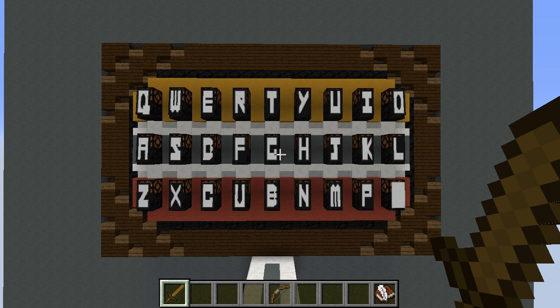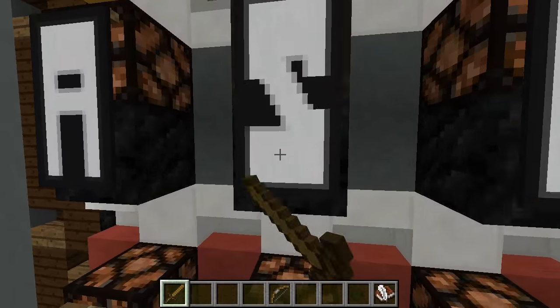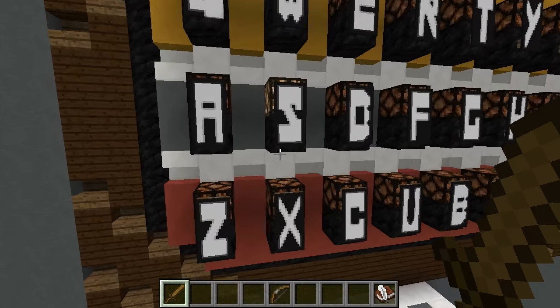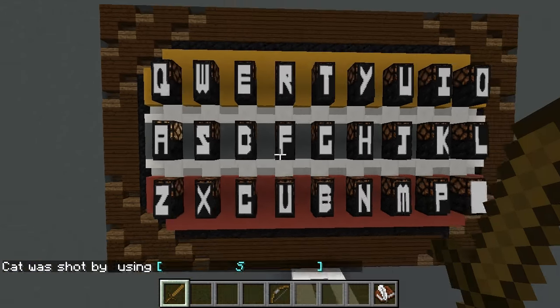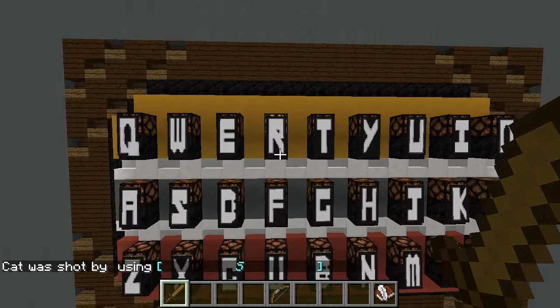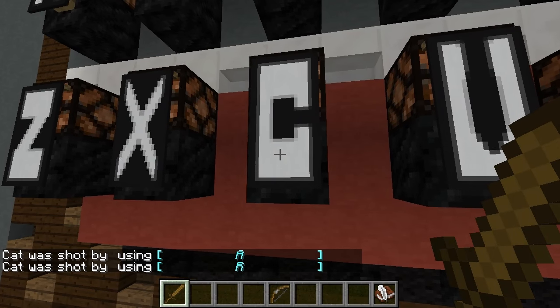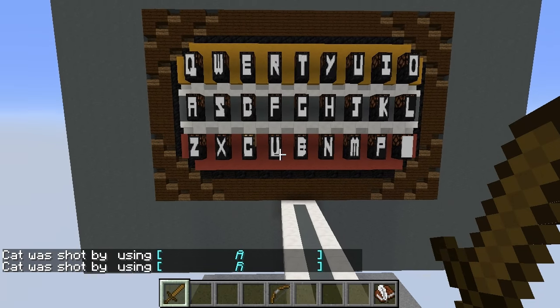We can use our fists this time. And perhaps you can guess what I'm saying. So we're going to go with an S first. S for splendid. Then we're going to go for an A for apostrophe. And then we'll go for an R for repulsive. C for circus. So we've got sark is the first word.